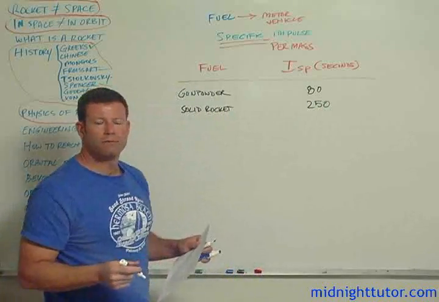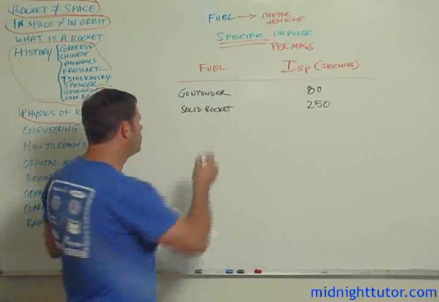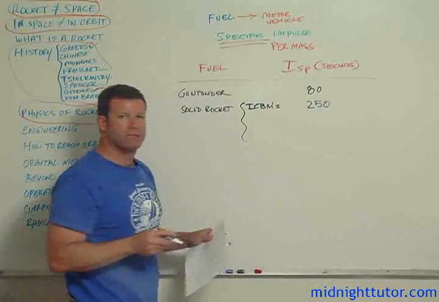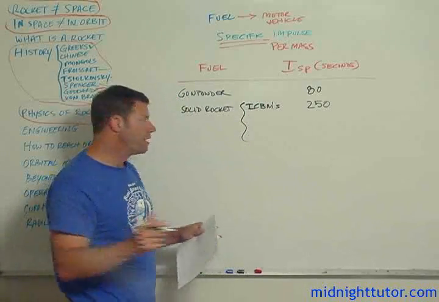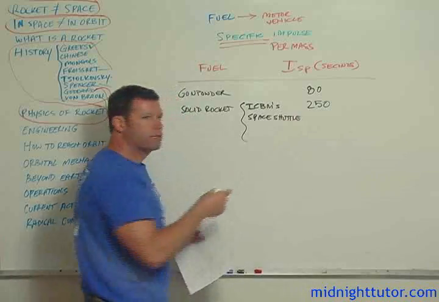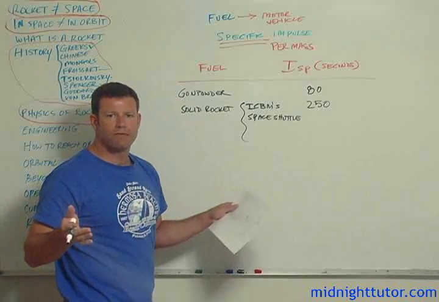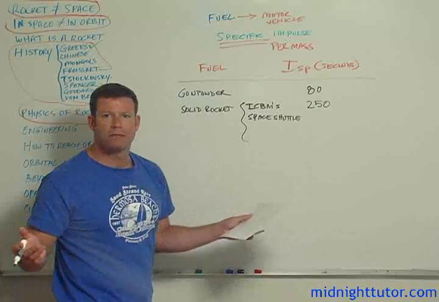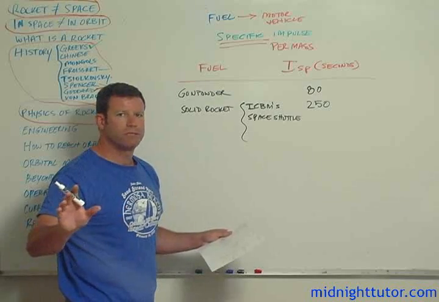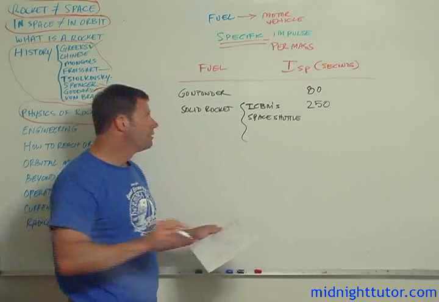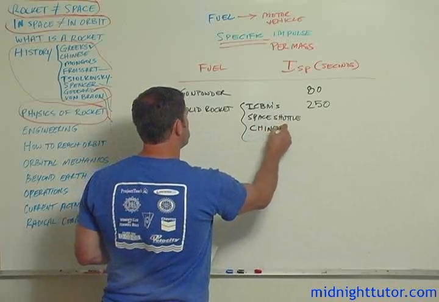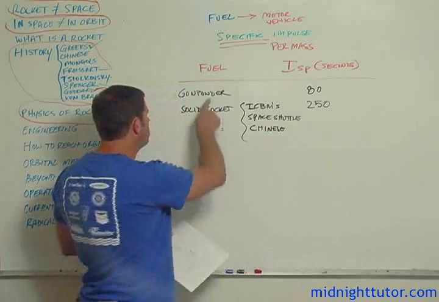A modern solid rocket is at about 250. Now where do we use modern solid rockets in modern rocketry? Well, they're used in all of our ICBMs are done with solids, and there's a number of engineering reasons for that. The Space Shuttle has two solid rocket motors as additional boost to get off the ground, which actually caused the thing to destruct. That's very interesting, the real story behind how the Challenger blew up. Very interesting story, not widely known. I'll get to that eventually, but the Space Shuttle does. Obviously all those Chinese rockets were all solid, but they were gunpowder solid.